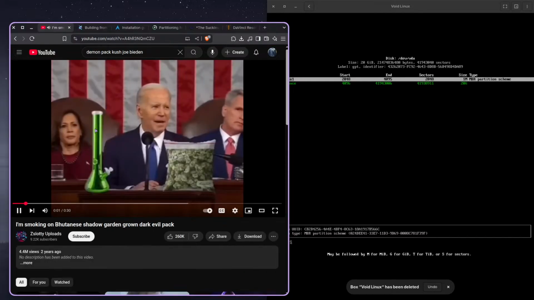I'm smoking on Bhutanese Shadow Garden grown Dark Evil pack. They watered this with the blood of 36 dragons. Shit so purple it should be asking me where's Ron.